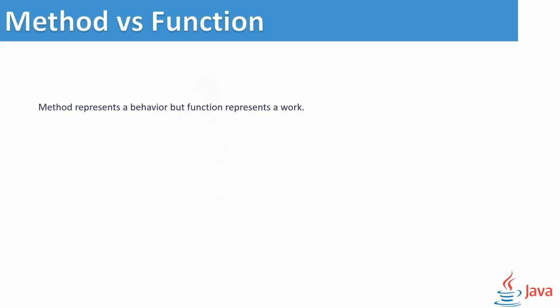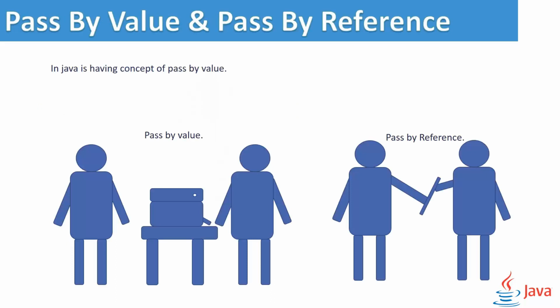We know that arguments can be passed in two different ways into methods. The first one is pass by value and the second one is pass by reference. Now let's try to understand the difference between pass by value and pass by reference. In pass by value, a copy of the argument is sent, so changes done inside the method do not impact the actual argument. However, in pass by reference, the actual address is sent as the argument, so changes done in the method do impact the actual argument.